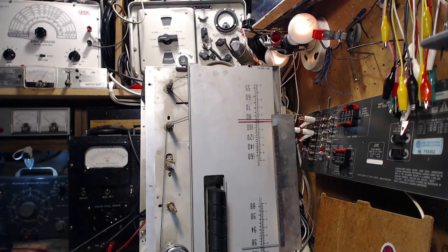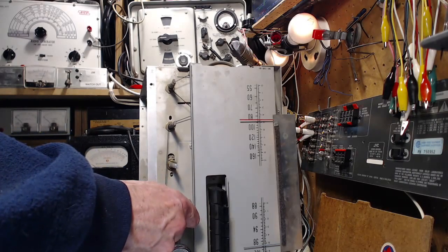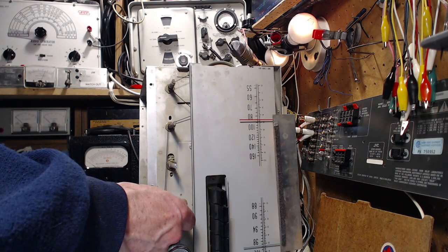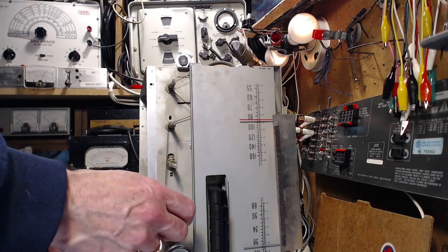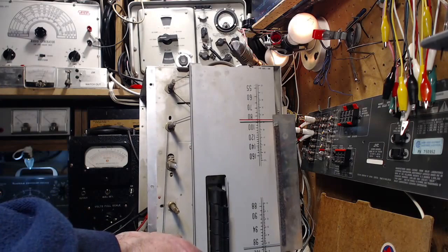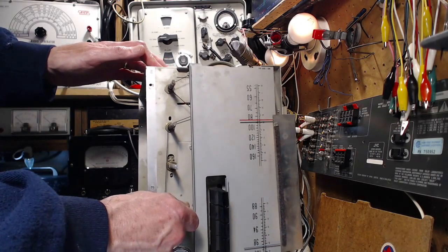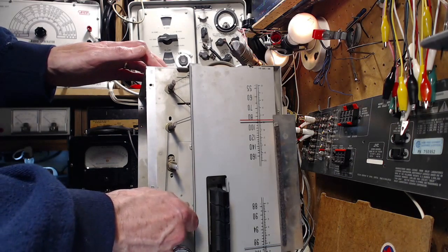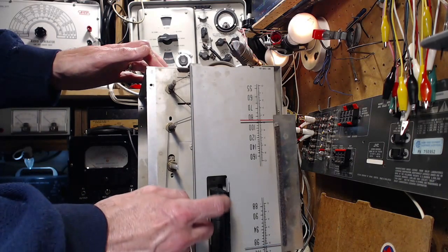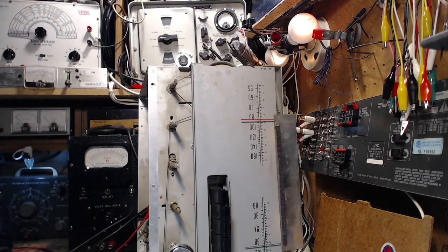Okay, now I have to push one of those buttons. Pretty sure AM is here. A little bit of volume. One big ugly hum. Oh man, and away we go.